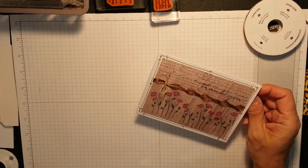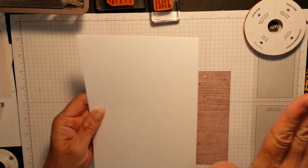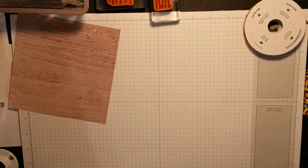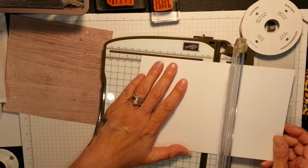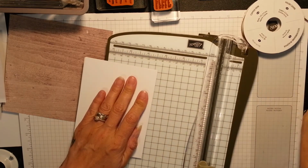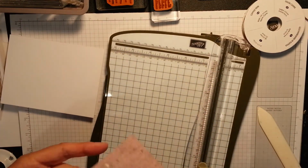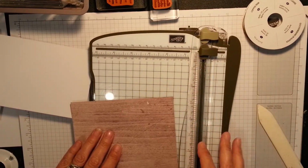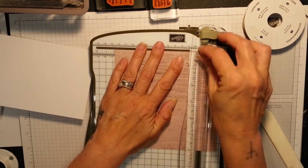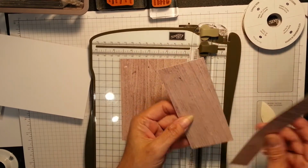Right, let's get going. Right, this is the designer series paper. It comes in 6x6. This is my Whisper White, which is 8.5 by 5.5. And we're going to score that, and we're going to cut this to the right size as well. So we're going to score our card at 4.25. Finish my score. And I want this, not so much 1/4 of an inch, 1/2 an inch. So I'm taking this down to 5. Oops, so that I can line it up. By 3 3/4. And that's my leftovers for another project.